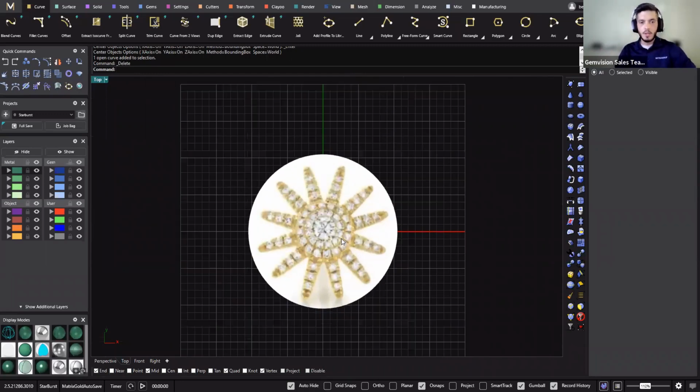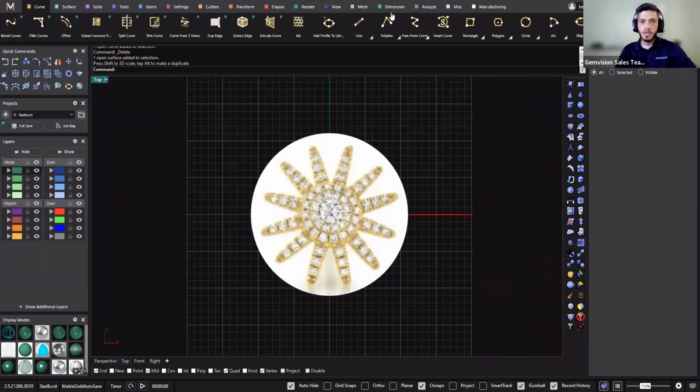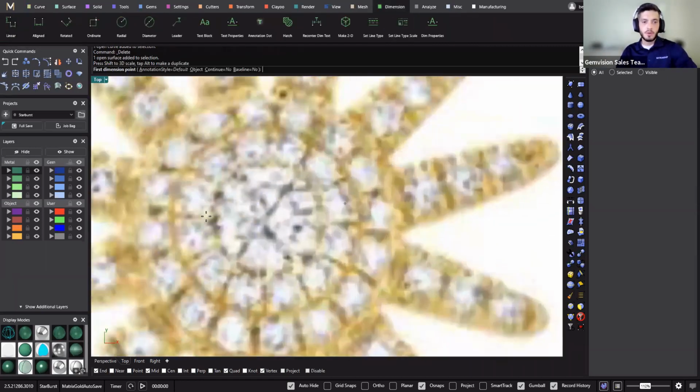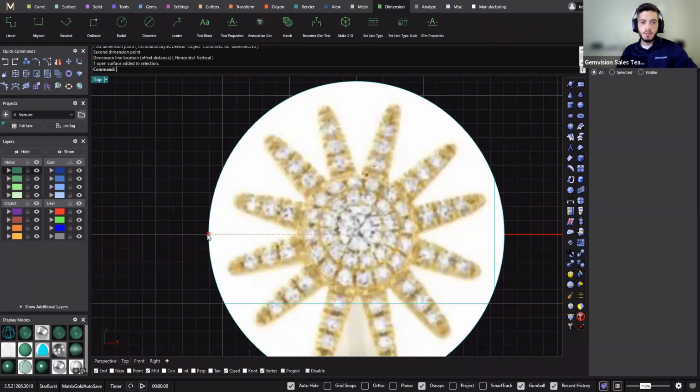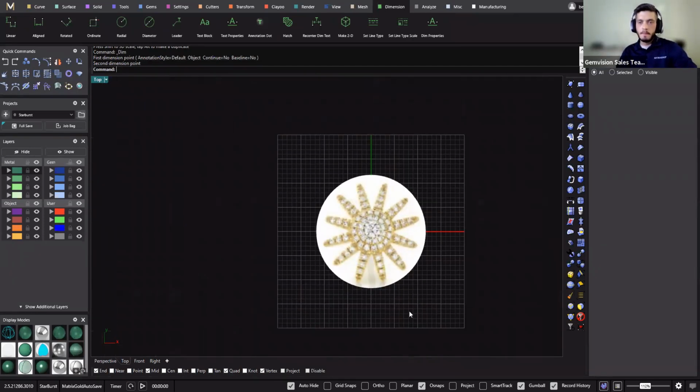Now I may need to increase it just a bit, but let's measure our stone. Pretty close. I'll go a little bit bigger, and now we can right click to rerun measure. Now we're right at 3.5. Hopefully everybody can follow that. Nothing super crazy right there, but if you have questions, please go ahead and shoot them our way.